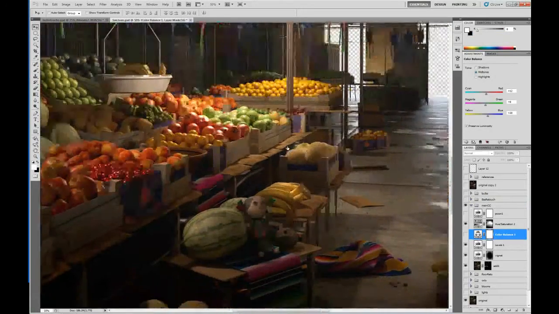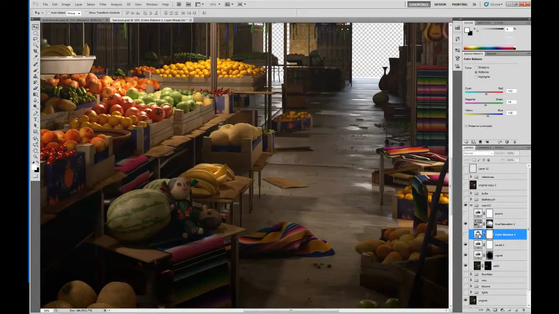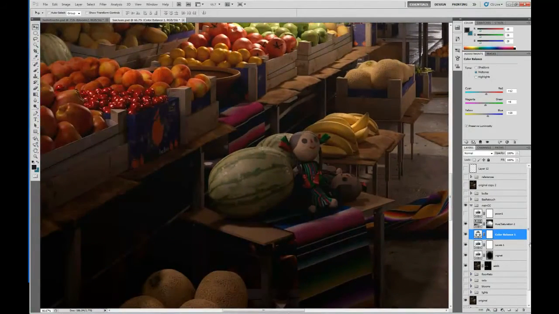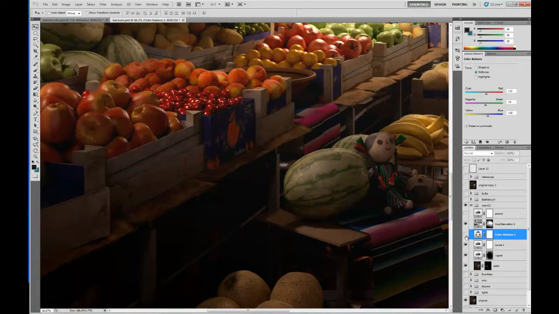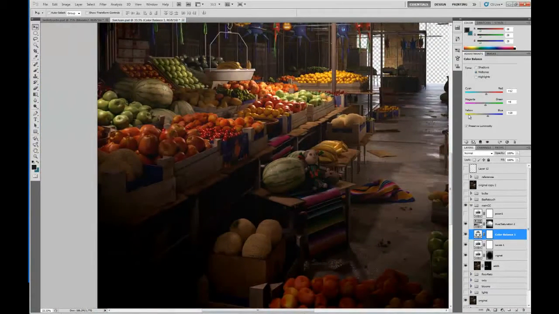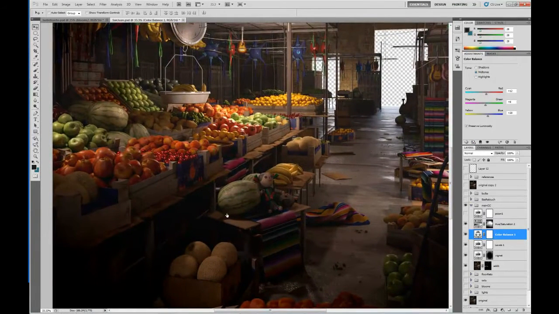If you pay a little attention, what I did with this modifier is take out some of the yellowish tint. As you can notice, the image had a lot of yellow and a lot of reds. With this color balance process, I just took it a little bit closer to the blue, and that's it for what the color balance did. Just to make it a little bit colder, make the image a little bit closer to the blue part of the spectrum.